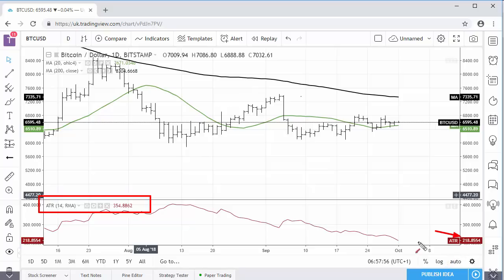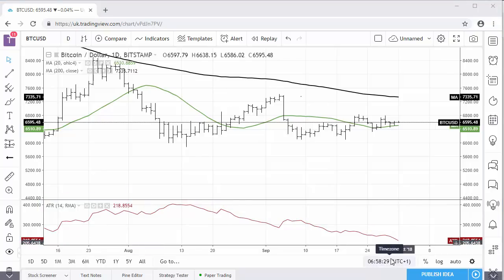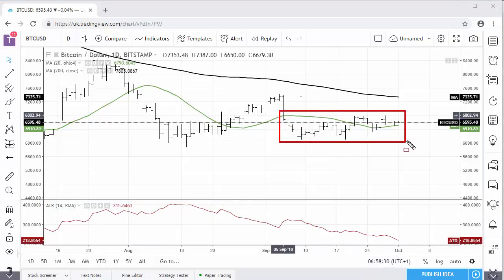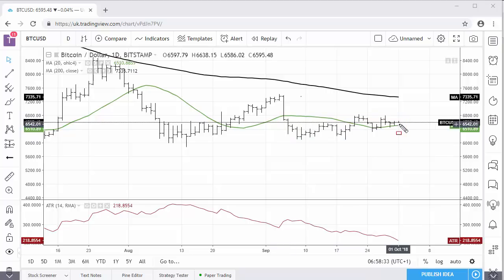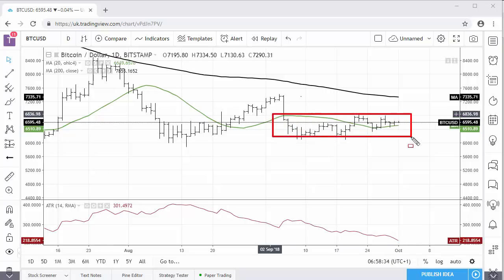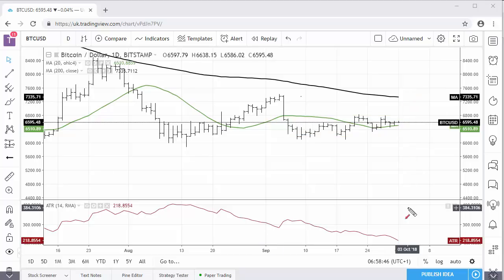So that's the average over 14 days, but you can see the drop off in the actual trading range there. So we had an increase there, and now we're dropping off. It's quite a significant drop. So this is going to coil sideways until eventually it either breaks out to the upside or to the downside there, one way or the other. But very, very quiet there.